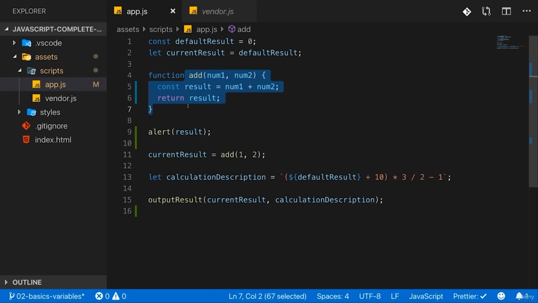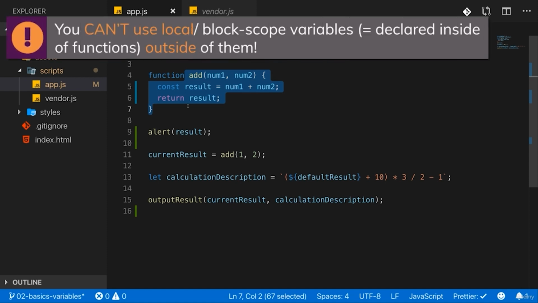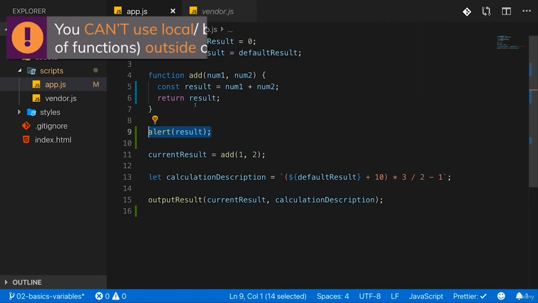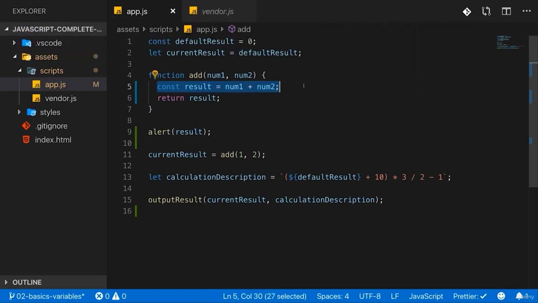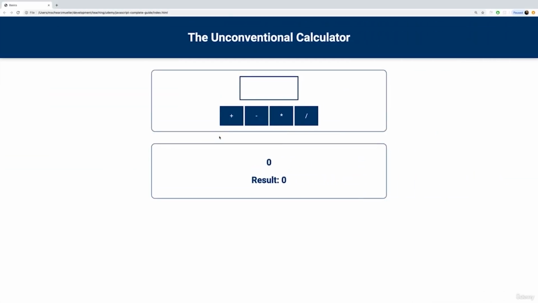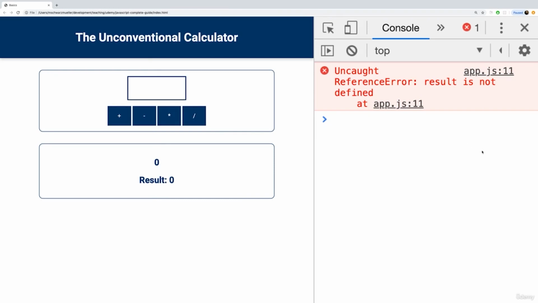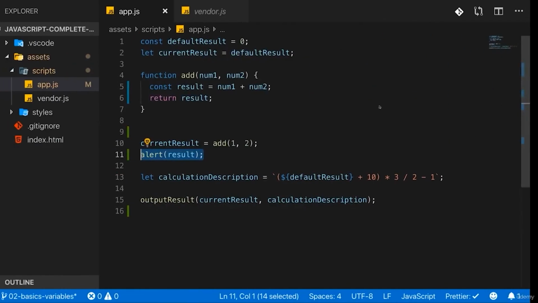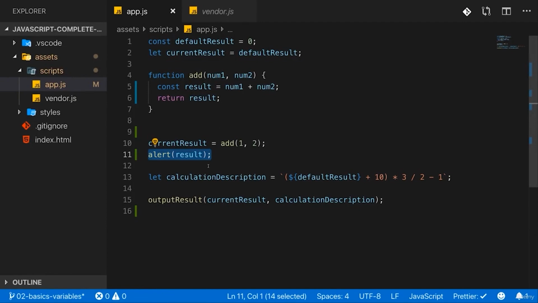And yes, you can define functions inside of functions, something I'll dive into later. You can't use those from outside of the function. So using result outside of the function won't work because this is a constant defined inside of the function. And it won't work no matter if we use it here or here after we called the function. Because you could think, well, we only called the function here, so thereafter result has to be defined and now it should be available. Well, actually, as it turns out, if you now reload, you still get the same error here. Now in line 11 instead of line 9 because I moved that code, but still result is not available outside of the function.